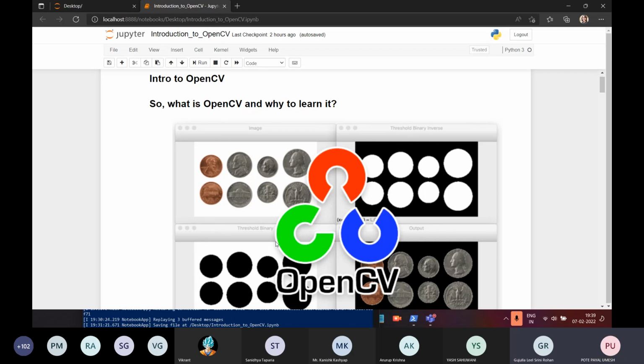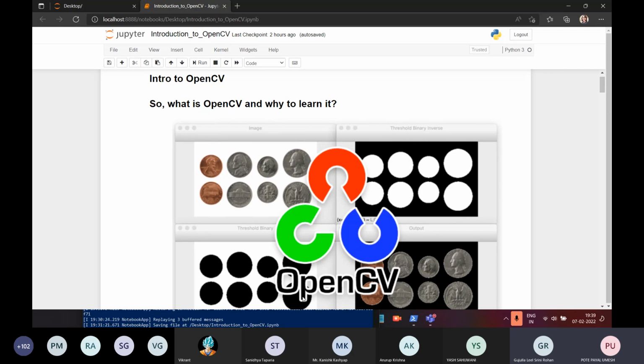And for that we use OpenCV. OpenCV is an open source library for image processing, which has more than 1,000 algorithms to perform all these tasks, so that we can get desired outputs. Some people also use machine learning for image processing, but OpenCV is a very handy tool when it comes to image processing.